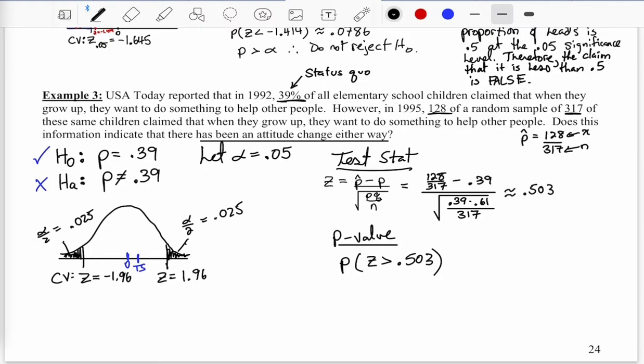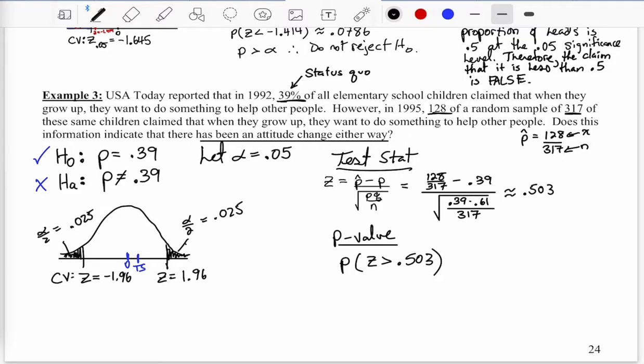So normally we say if p is less than alpha, we would reject the null hypothesis, all right? But in this case, since the rejection regions are alpha over 2, I would determine my conclusion, reject, not reject, based on the relationship of this p-value and alpha over 2, all right?